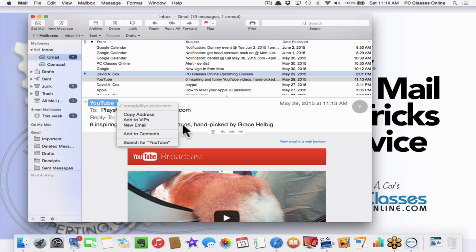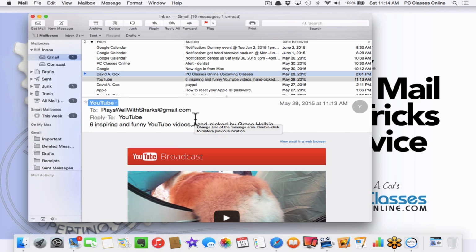Very good trick. Now, the other thing you may want to consider doing, and I'm going to have to blur this out, I know, in post-production, is you've probably been sending email for a while. I did a poll question earlier, and I think it was maybe 80% of the people who are here have already been using Apple Mail. You have other people who you've corresponded with who you have not saved, but there's a very easy way with one click to add them, once again, into your contacts.